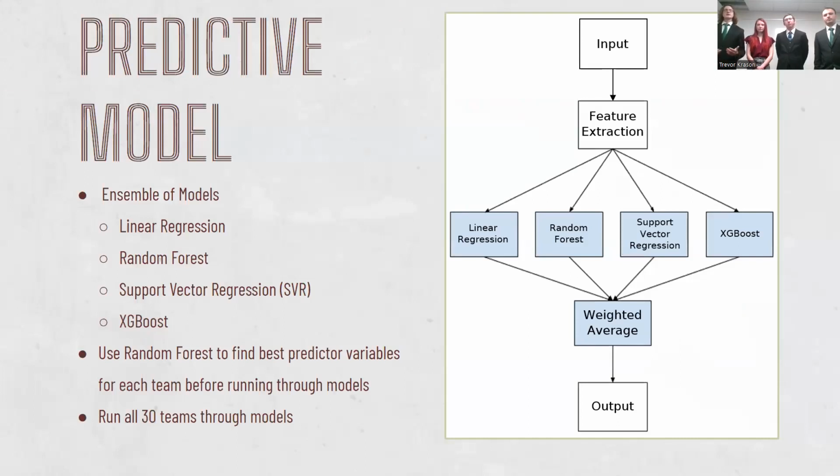So to make the actual predictions for each game in the 2023 season, we fit an ensemble model for each different team. So that means there were a total of 30 different models that we trained. And so each model reduced the number of features from 9 down to the 5 most important features for that team based on a random forest feature extraction. So these 5 features were then used to fit 4 different models: a linear regression model, random forest regression model, a support vector regression model, and an XGBoost regression model. The training errors of which were then used to create a weighted average for our total prediction of the 4 models.